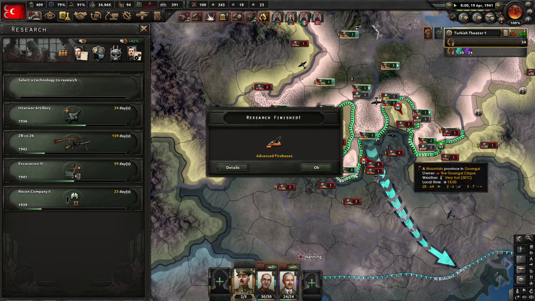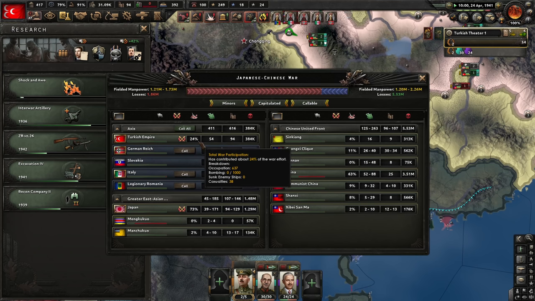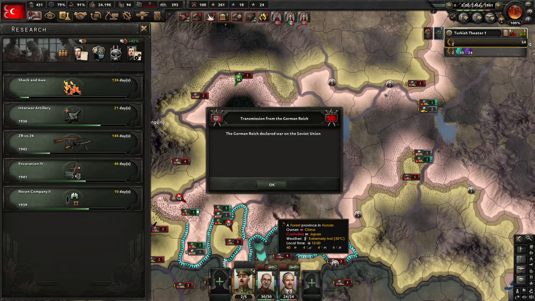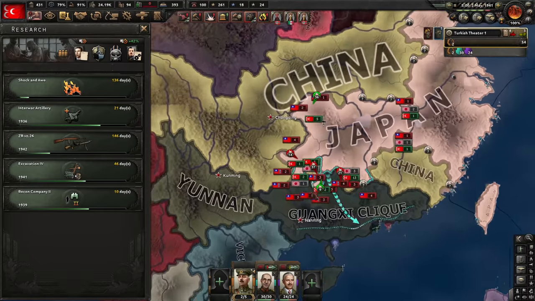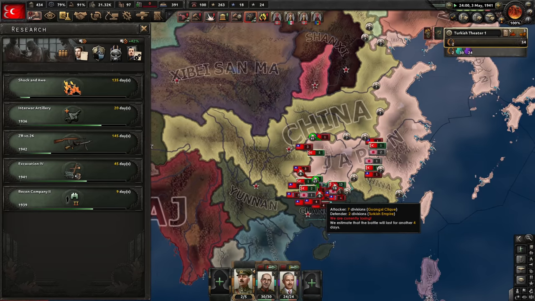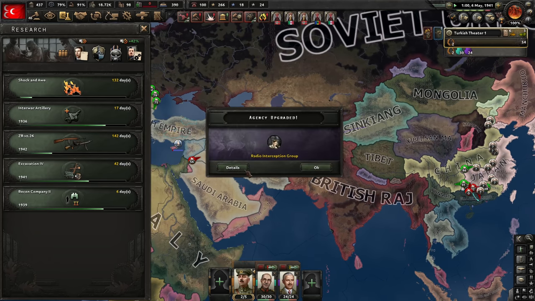My troops are very good, apparently. Shock and awe, last doctrine. I'm fine prolonging this war a bit, if that gives me more war score. More war score means more stuff in the peace deal. Germany attacks the Soviet Union. We will join in once we've dealt with China. And possibly Japan, I'll think about that. Because I do need Manchukuo for Turan, I think.